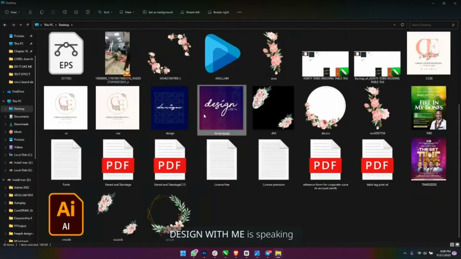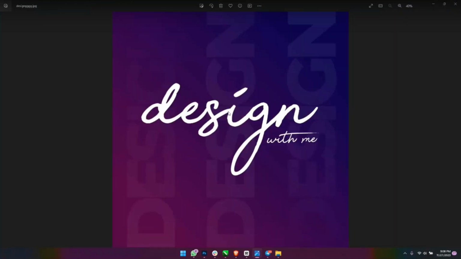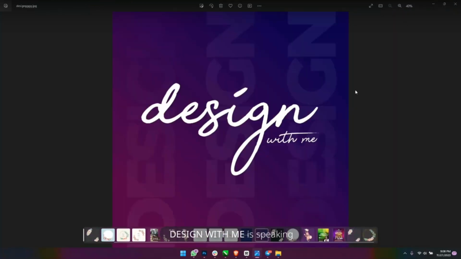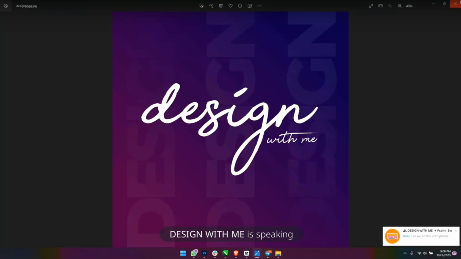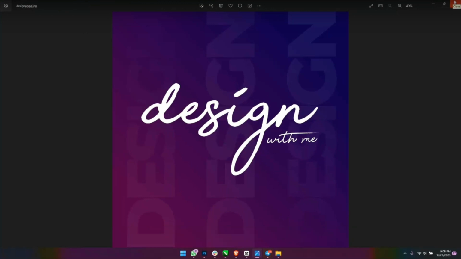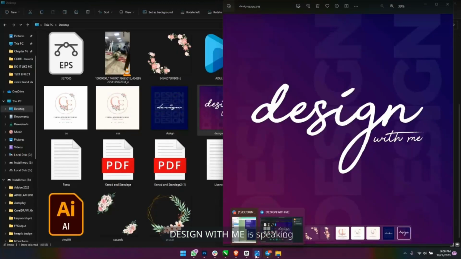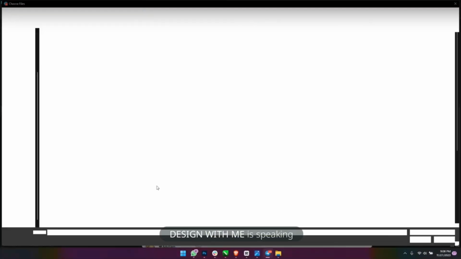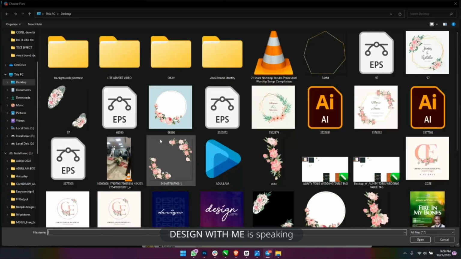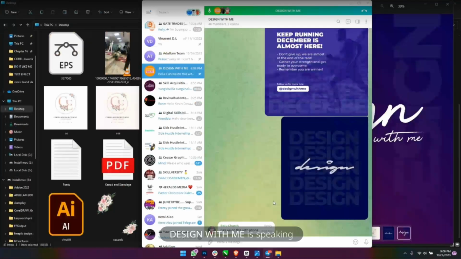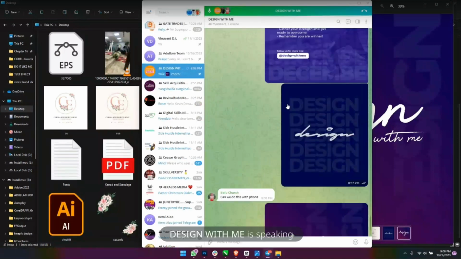Design with me. So it's done with Corel. Yeah, we can do this on phone too. The opacity can be done on phone too. I did phone before you came in. I think when you logged out, we did phone together. Everything I send on the Telegram group, you can go and check. Everything can be done on phone, and it's also been done with PC. So the first one was done with Pixellab, the second one with Photoshop, and the last one is CorelDRAW.